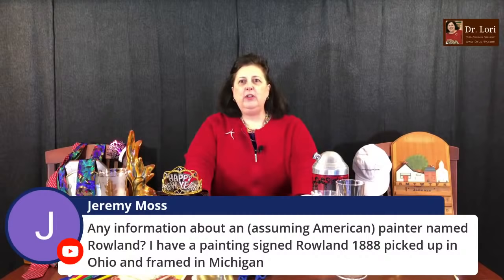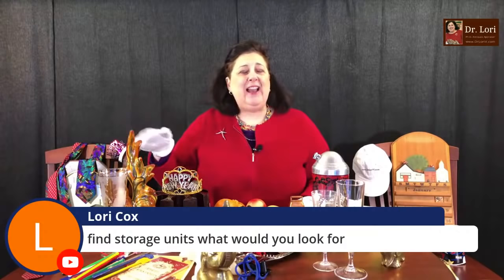In finding storage units, what would I look for? I would look for fine art, furniture, and any boxes of anything. In a storage unit if there's a box, there's something in that box. I always look for storage units like that. Safes attract bidders, but I think boxes are the way to go — small scale boxes. And another thing I always look for is blankets, because if somebody cared enough to wrap something in a blanket, it's probably worth something.